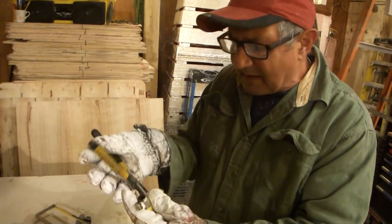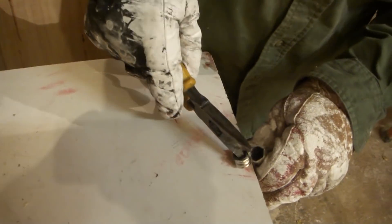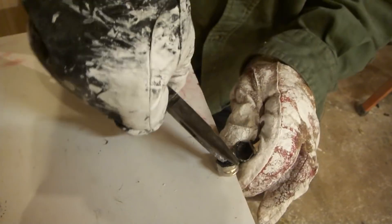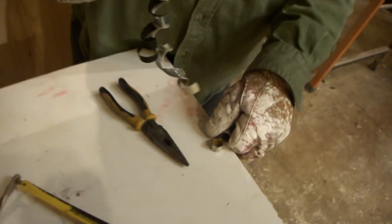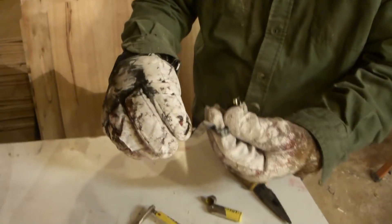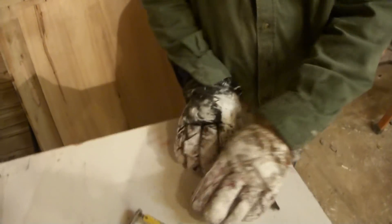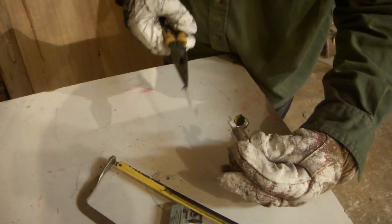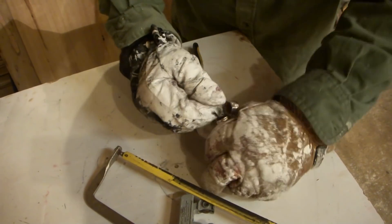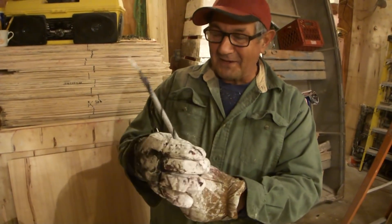So it's dried up - this is supposed to be sealed. When something dries up it takes a little moisture out of it and the inside component shrunk. You take the wadding out - it's called the wadding. It's wrapped so the two conductors don't touch each other - the felt and the conductor. That eventually shrunk and was moving around inside here. I still got my gloves on - battery 101, taking it apart.